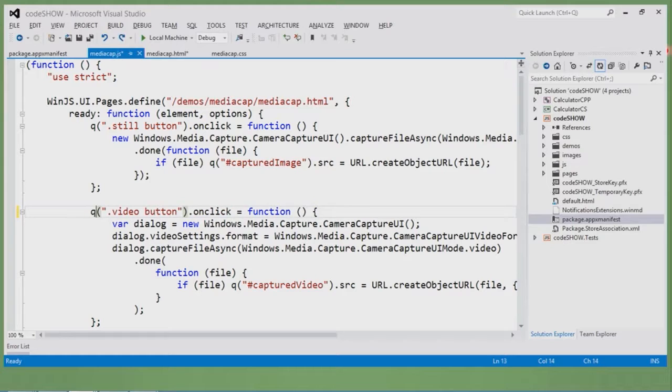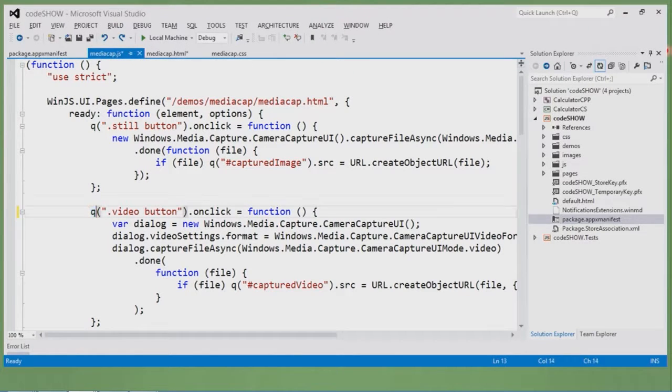Okay, so the Q method, one thing that you should be aware of is that it does abstract both the querySelector and querySelectorAll methods. You know how normally if you want to look for one element out of your HTML, you use querySelector, and if you want to look for a list of elements, you use querySelectorAll. The Q method actually looks at your query and determines whether it returns multiple elements. If it does, it returns them to you as an array. But if it doesn't, then it returns the DOM object itself. So it makes it easy to just use one method all the time.